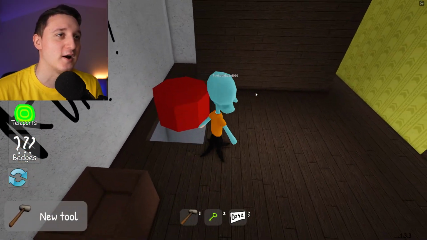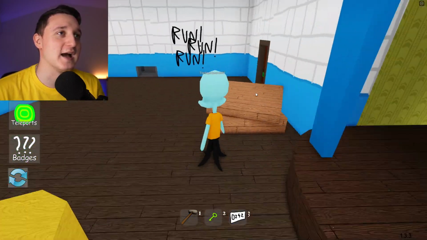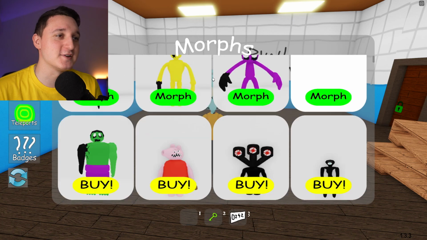We're gonna do this later on because this is super difficult. So, we need to go around. I don't think Squidward can actually reach this place. Maybe with his tentacles he can. I got no idea. Okay, so just did the entire part here. So, I collected all the morphs.